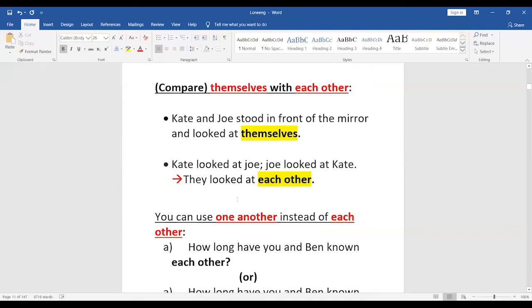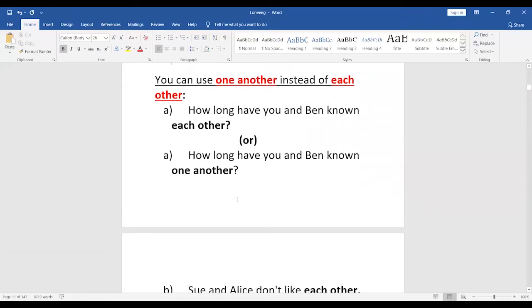And now that you know how to say themselves and how to say each other, let's move on to another exercise. If you have any trouble understanding it, please pause the video and listen to it all over again. If this is the first time you're learning this particular topic, then you might find it very challenging to understand. But trust me, if you keep listening to it over and over again, and once you memorize the right way of saying it, you will be able to use these words, these phrases in your day-to-day speech. Okay, so let's go on.